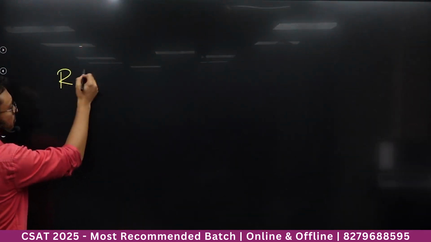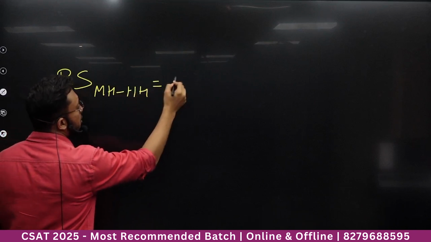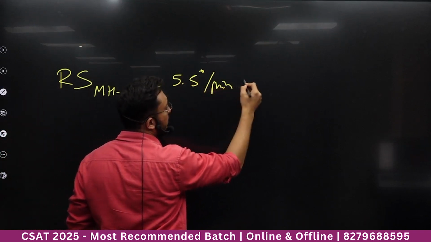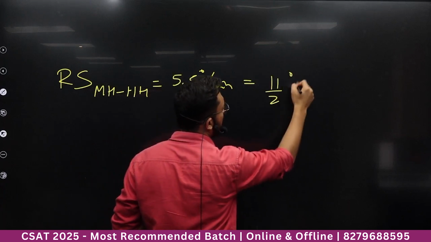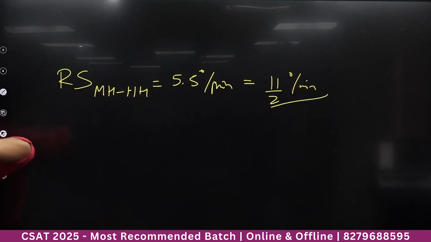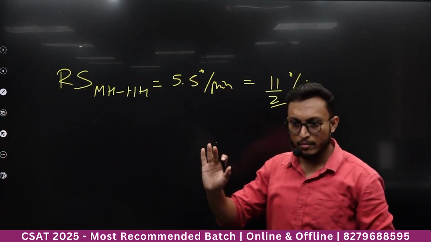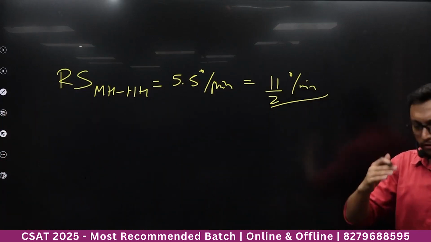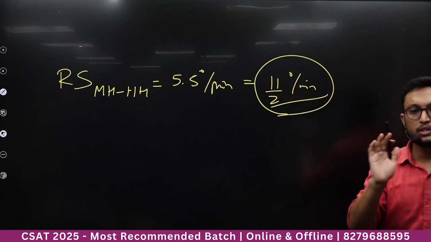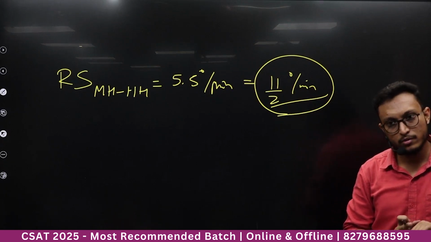इज relative speed of minute hand relative to the hour hand is 5.5 degrees per minute. इसको आप 11/2 डिग्रीज पर मिनट भी लिख सकते हैं. ये कैसे आया था अभी भी नहीं समझ में आया, डोंट वरी, यू विल हैव एन इलैबोरेट क्लास ऑन स्पीड डिस्टेंस टाइम, तब और अच्छे से वी विल सी रिलेटिव वेलोसिटी. अभी के लिए जस्ट सी दैट रिलेटिव वेलोसिटी इज 11/2 डिग्रीज या 5.5 डिग्रीज पर मिनट.